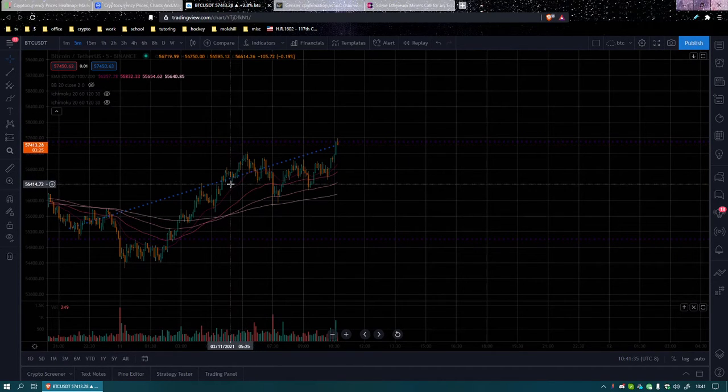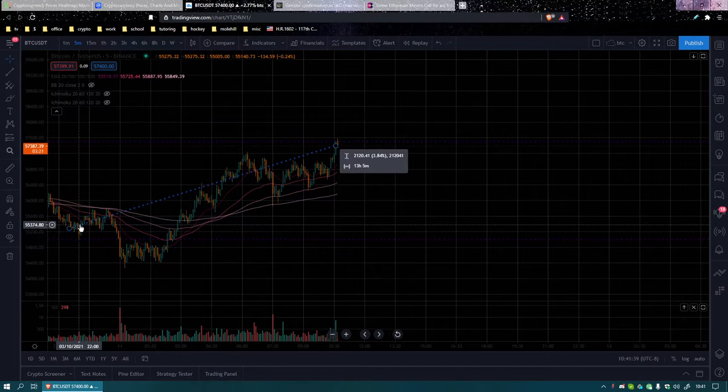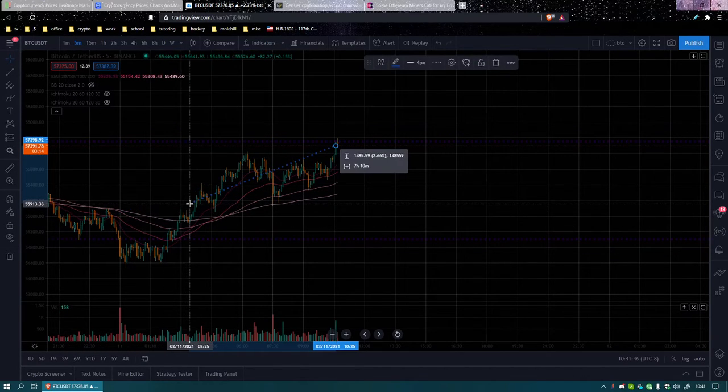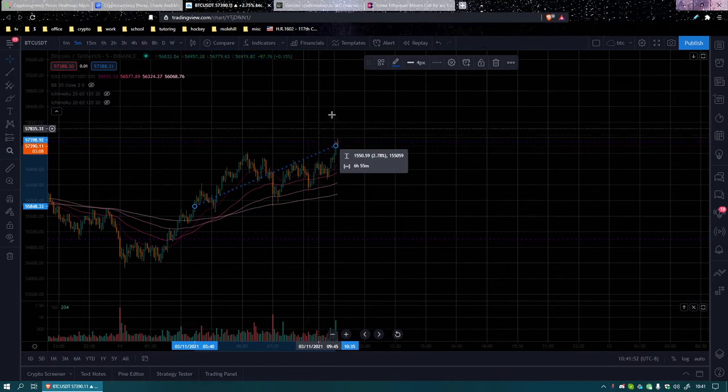Our EMAs are still in a range for upward motion. How was it this morning? They were kind of getting ready to push down, but here they're pretty well set to push up. No, I think this is wrong. I think we talked at this time. I don't know. Whatever. They're ready to push up. So we'll see if we pass that boundary.